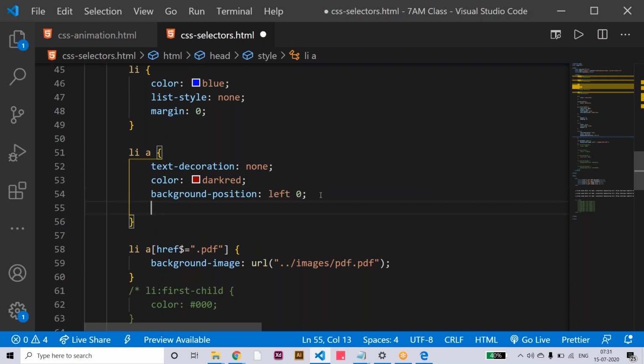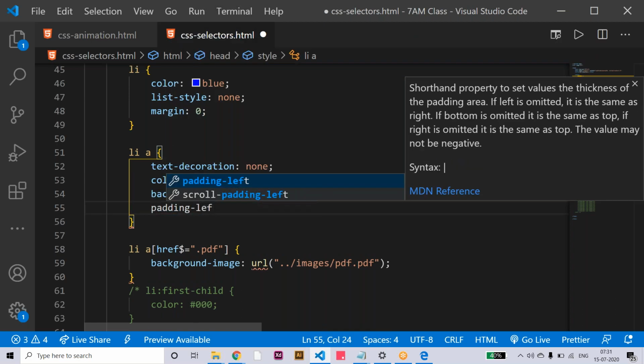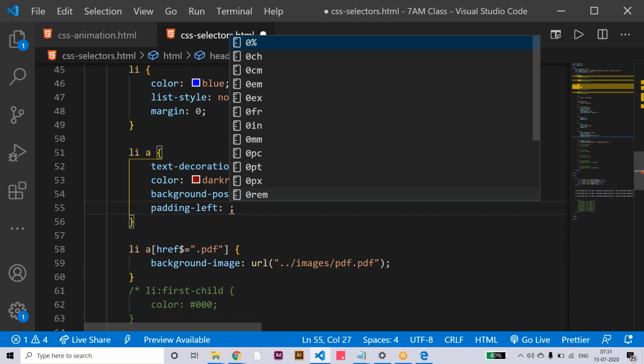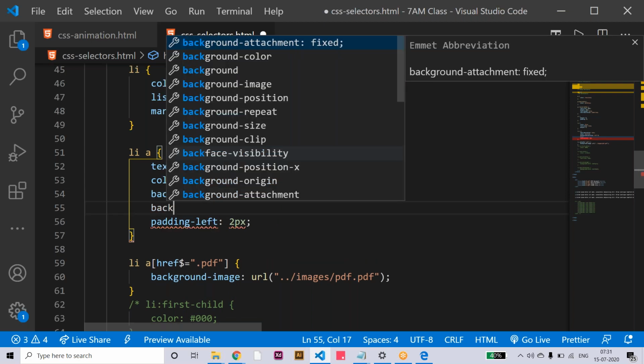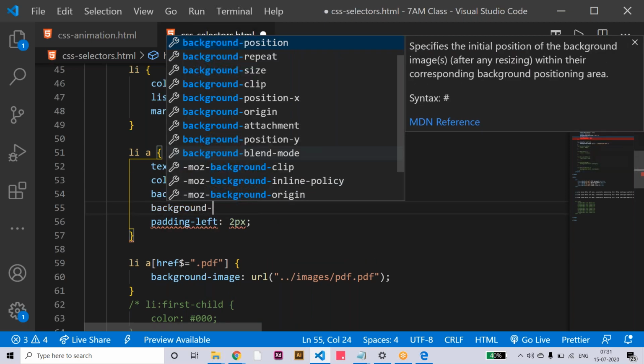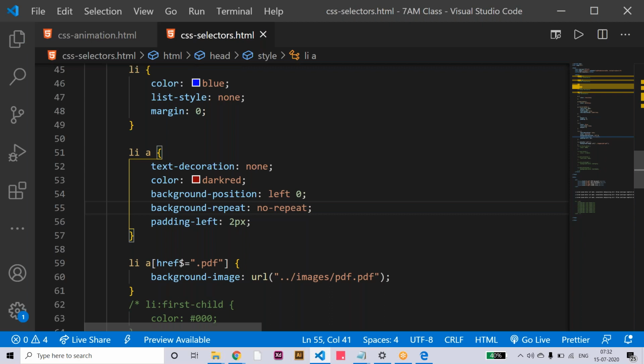And let's say some space also on the left side. Padding left somewhere around 20 pixels or something. Background position left. It should not repeat also. Background repeat, no repeat. Okay, that is common CSS for the anchor tag.